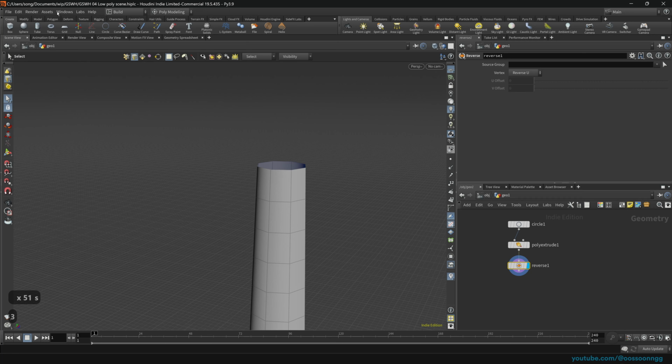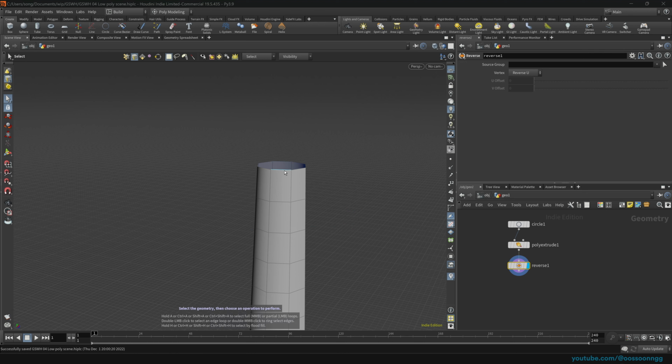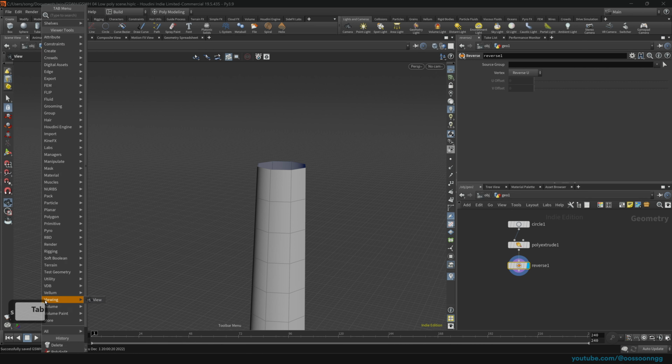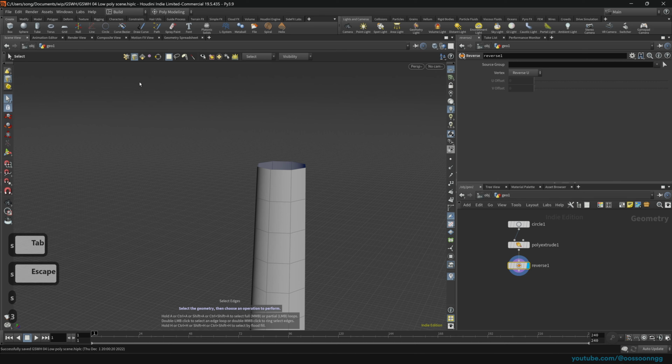Let's do some modeling inside of the viewport. First things first, let's go to the top, and on the second drop down, I'll select the poly modeling, as you can see. And when I press the C key, we'll see that there is a pie menu that we can use to basically model anything we want. So I will go to select, again, that's S key. And if you're not sure what's going on, at the bottom left you can see what I'm pressing, like tab, S, escape, enter, everything. So S3 to select the edges.